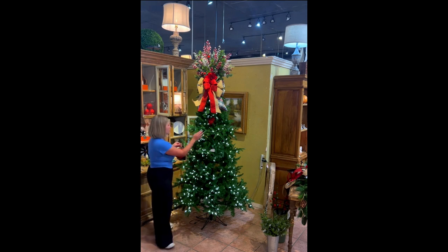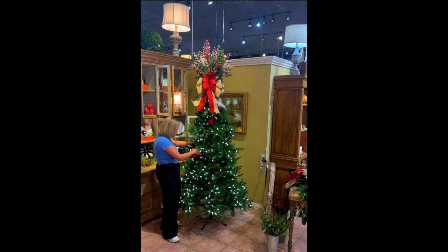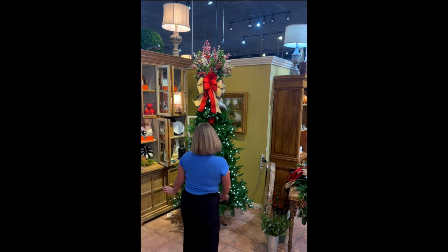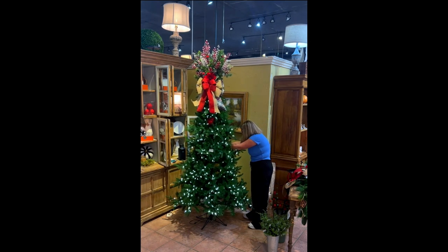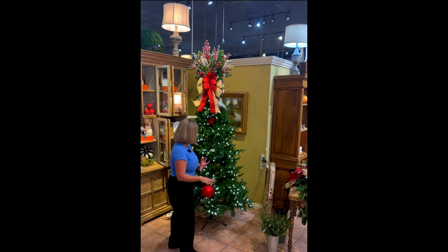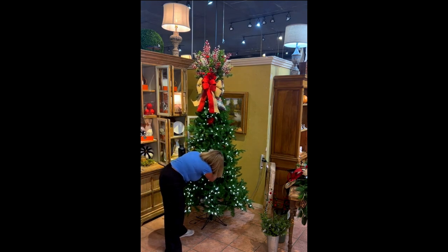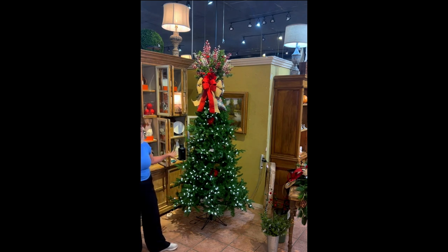You're going to tuck these in, and again, triangle. So I'm going to go down here and tuck her in. And the lower you get, the more you have to hook them onto the branches. Tuck it close to the branch, and then triangle. You can't see it right now, but they provide such a good layer, okay? And then triangle, so we're going to stick it down in here. You're going to feel weird doing it. Everyone has a habit of hanging ornaments right on the edge of the tree. I pinky promise this is going to make all the difference, okay?